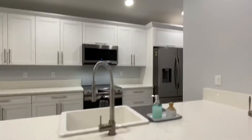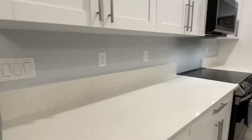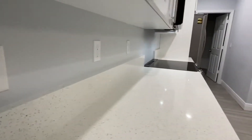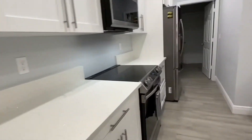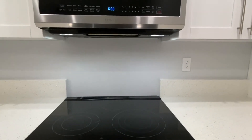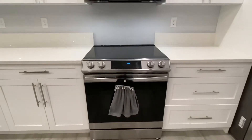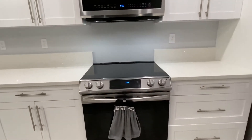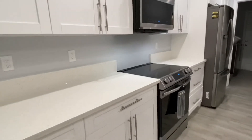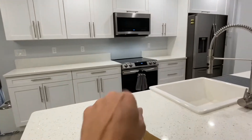So this is my kitchen — builder grade — so it came with this backsplash that matches the countertop. It's about 6 inches. The part where the stove stays, they made a gap there, I guess because some stoves have that back, but my stove does not. We picked our own stove, and we don't like the look of it. Maybe if it was all the way through we would have kept it, but the plan is to put glass backsplash throughout the whole thing and remove that.